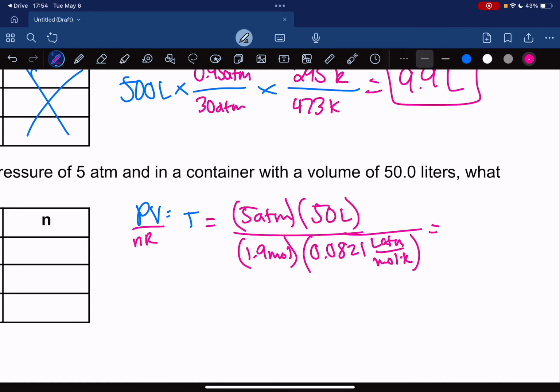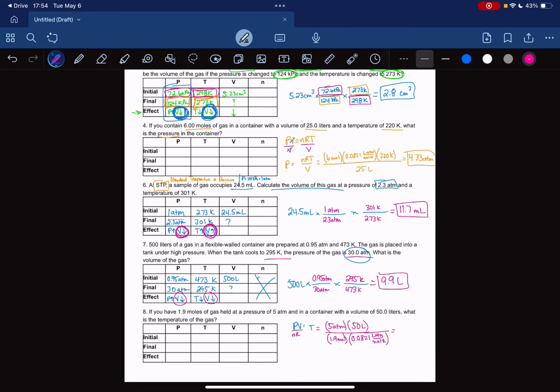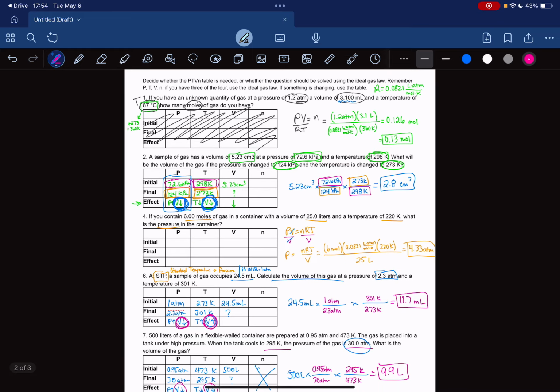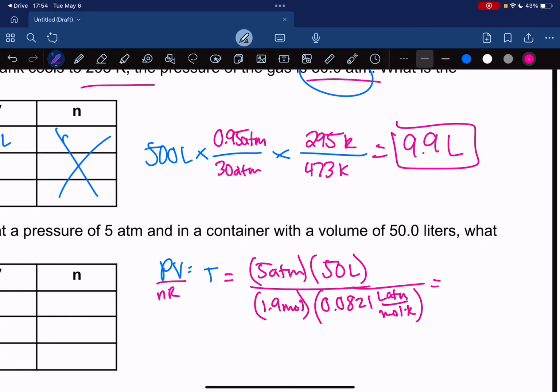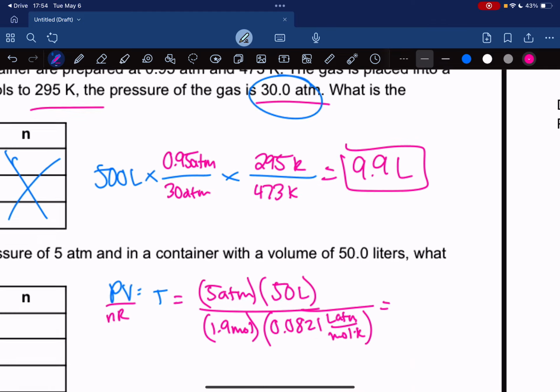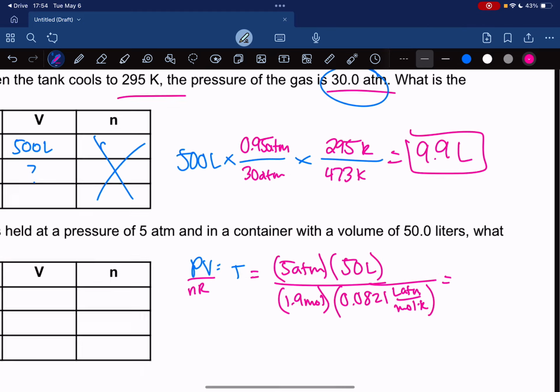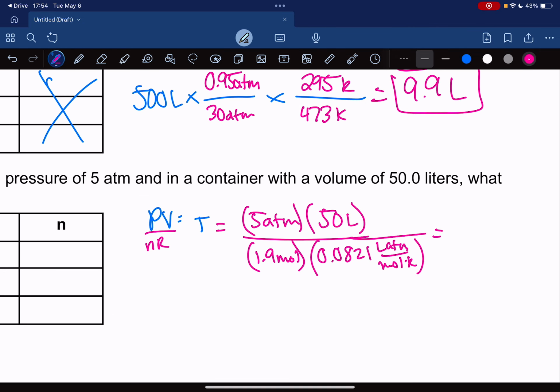Notice, by the way, that I have written my units on every single number that I've written so far on this sheet. I am expecting you to do the same. So, sorry. Good news is on the quiz you don't have to do like 8 PTVN tables. It's a fair bit shorter than that. But yeah, just keep that in mind.